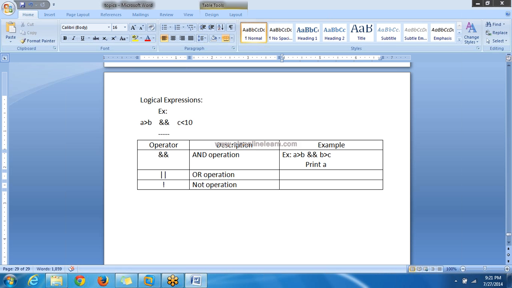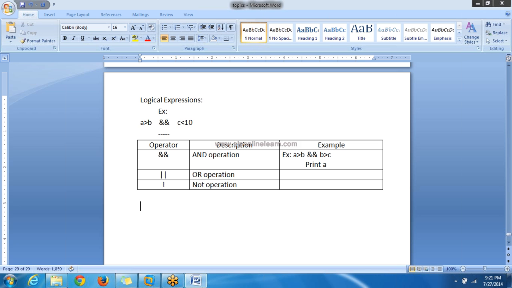If A is greater than B and B is greater than C, I want to print A value. So what does it mean? Out of the three, A is the biggest one. So if this expression is true and this expression is true, then only this will be executed. When two expressions are there, when both are true, then only the result will be true.